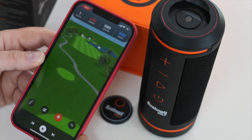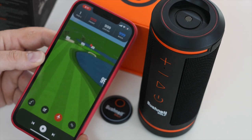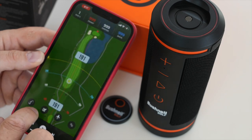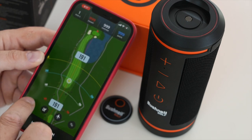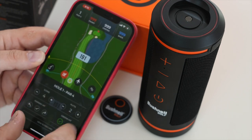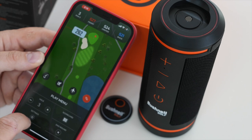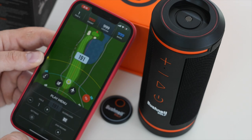Woo, that's very cool. You get like a flyover of this hole. This is the hole that's closest to where I'm at right now, which is really cool. You do have a bunker there in front. Looks exactly like that, gotta say. That's really cool. Shot distance, so it's going to measure our distance from the last shot. That'd be cool if it does that. We can actually keep score on this app, and we can switch holes that we're playing here. Very simple through there. We can actually look at our scorecard and see how we're doing throughout the round.